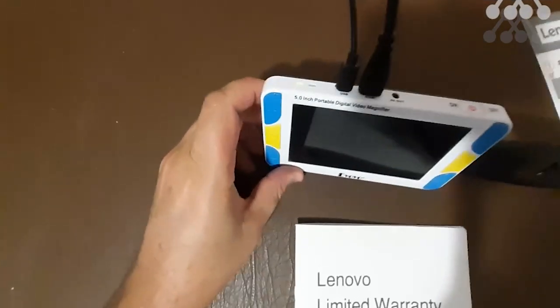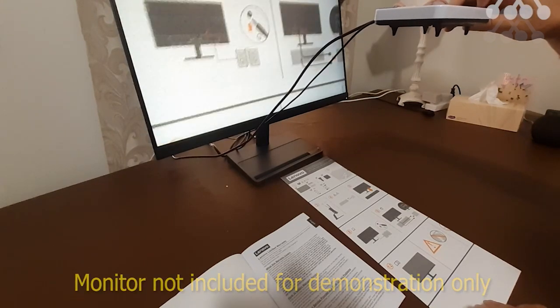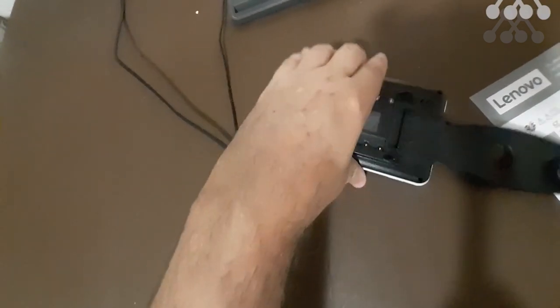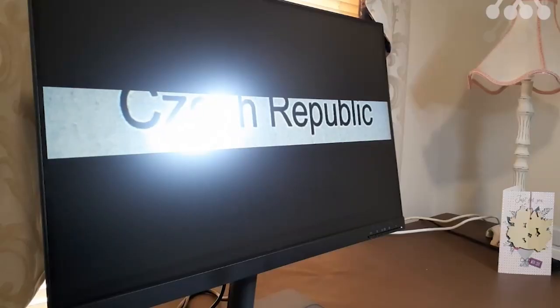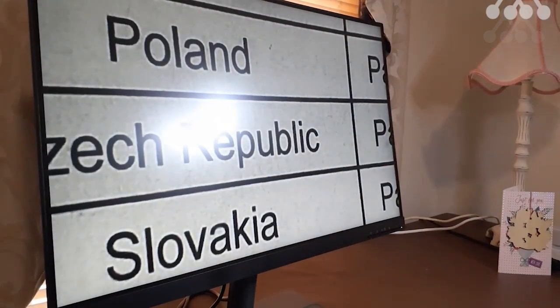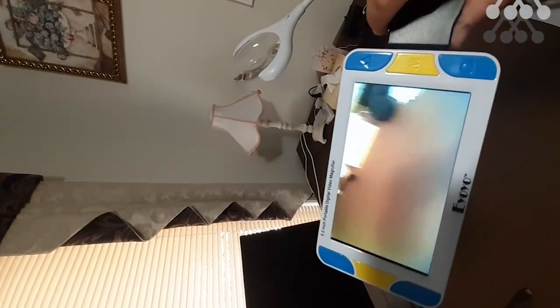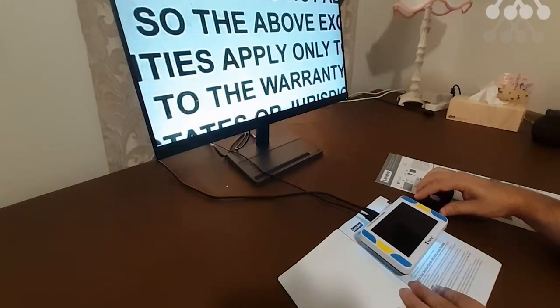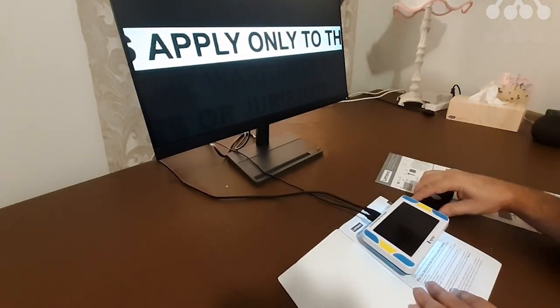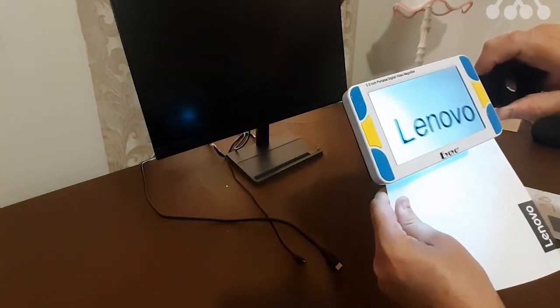You've landed on the YoYo Portable Digital Video Magnifier. If you're someone who's visually impaired or has deteriorating vision, this may help you improve your ability to read text. It's quite portable — you can take it in your bag and use it to read price tags at a shopping center. It has a five-inch screen with multiple modes to help depending on your visual impairment. It has voice prompts to help you work out what each button does, and the ability to zoom in and out. When plugged into HDMI, it can display on a larger screen. It also has the ability to read things from a far distance with LED lights underneath for close-distance viewing.